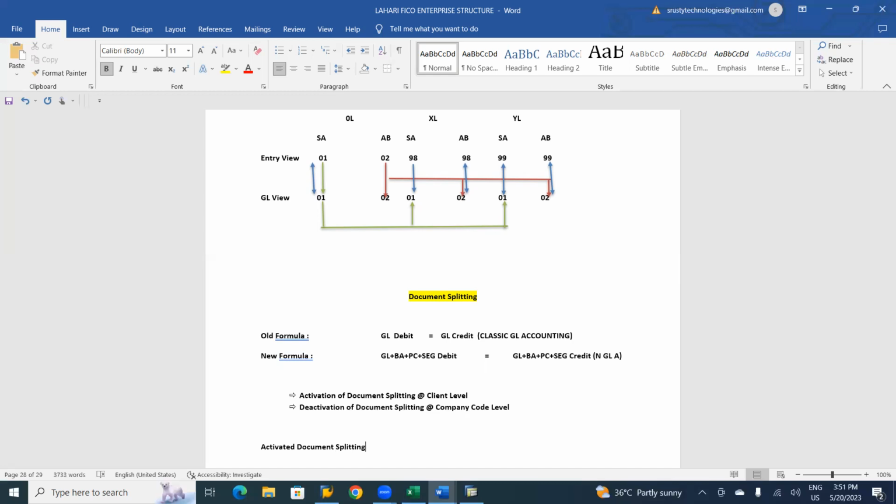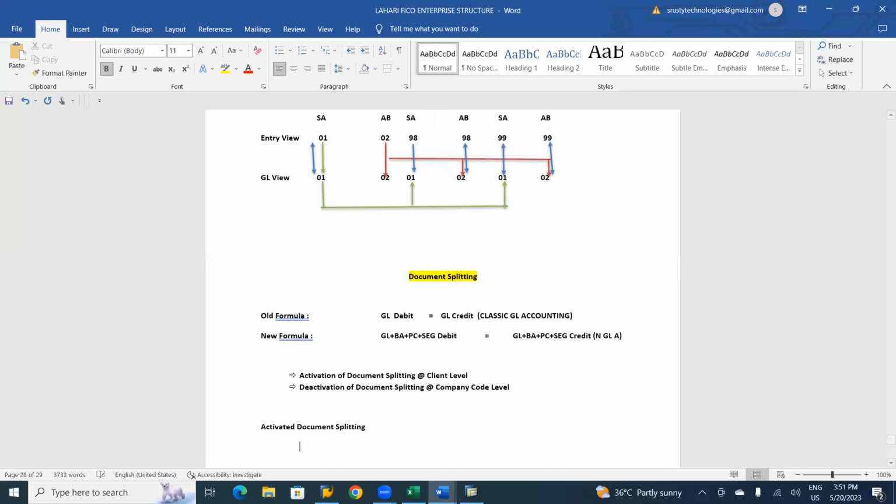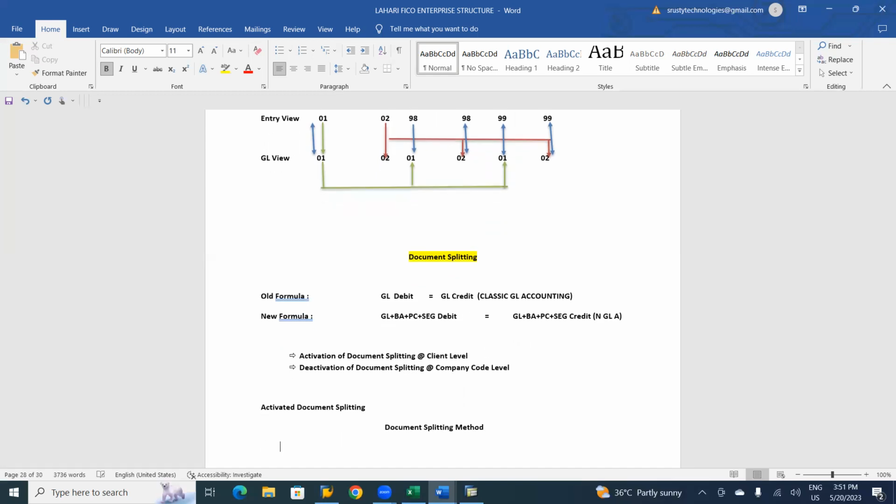The document splitting method is SAP standard, and it will be copied. So in this method, what is the method it has given?